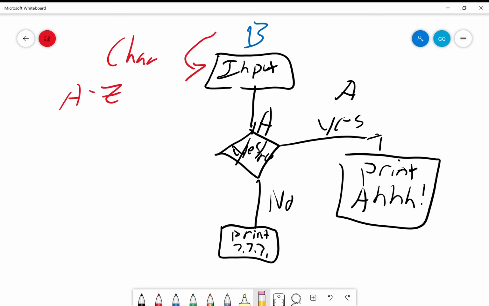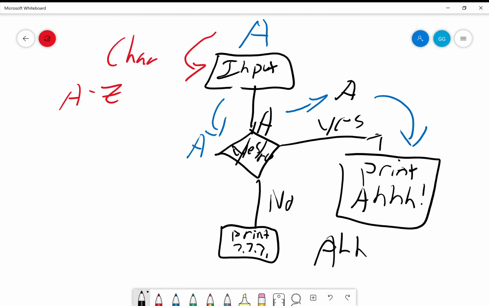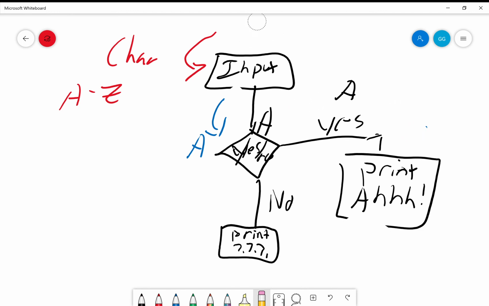Now, if you put in an A, it would go into here. Say A is equal to A, then yes, that's true, and it would print ah. Now, here's an interesting question. What if we put in a lowercase a?